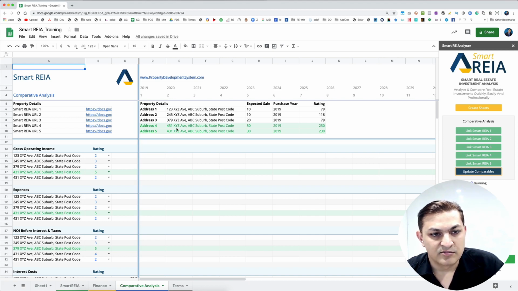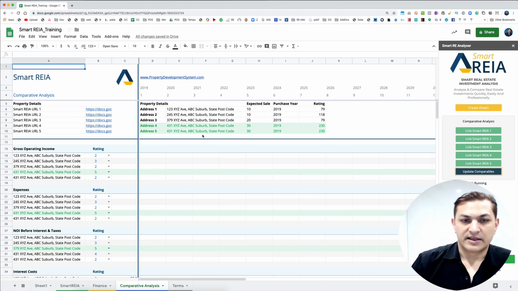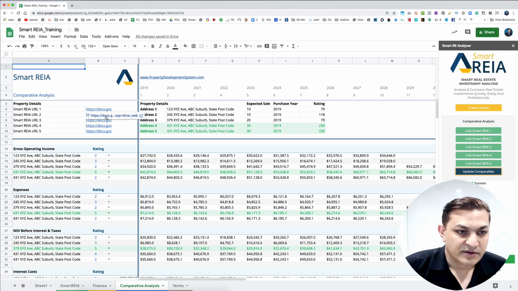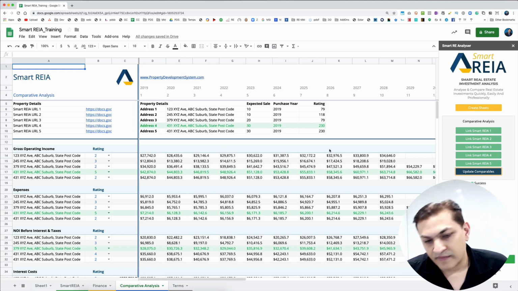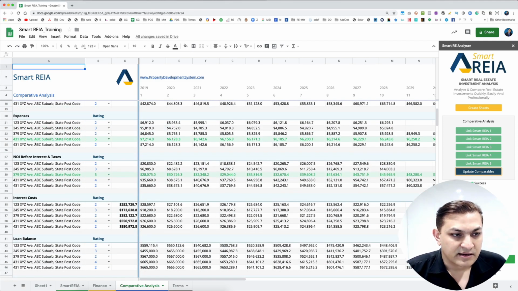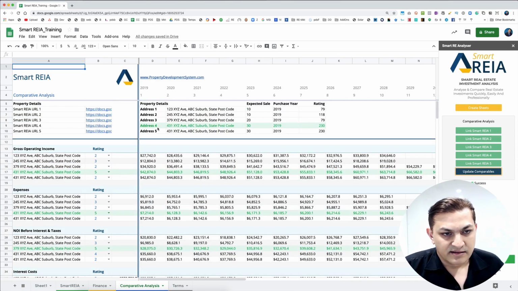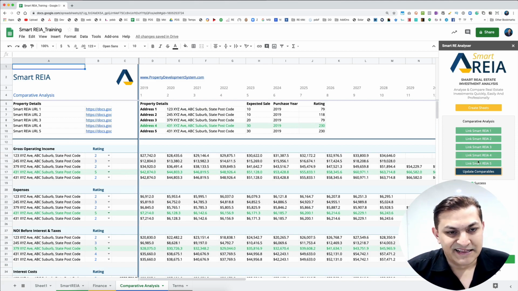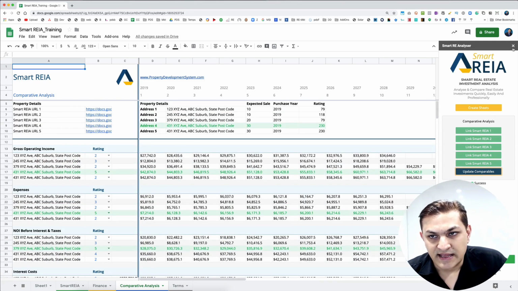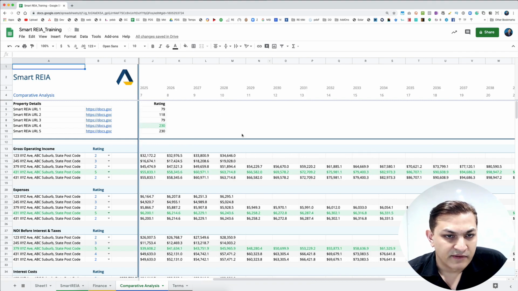So whatever the address is that you might have used, these are just test files that I'm showing to you. Once you've got all of them set up, there'll be a link to each one of those files, and the values: the gross operating income from all 5, the expenses from all 5, the net operating income before interest and taxes from all 5, the ones that you were analyzing. As you can see, number 4 and number 5 are exactly the same because I ended up connecting the same file. But you could have up to 5 different investment opportunities that you can then compare, and they might be different values though.